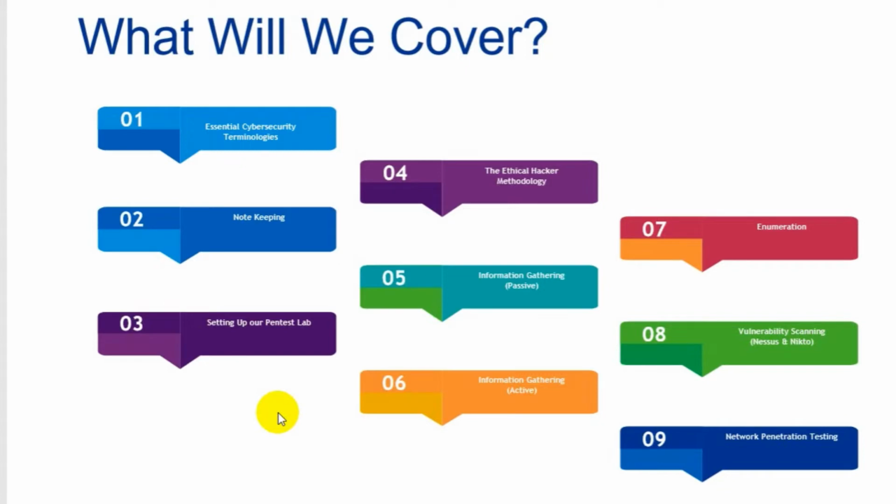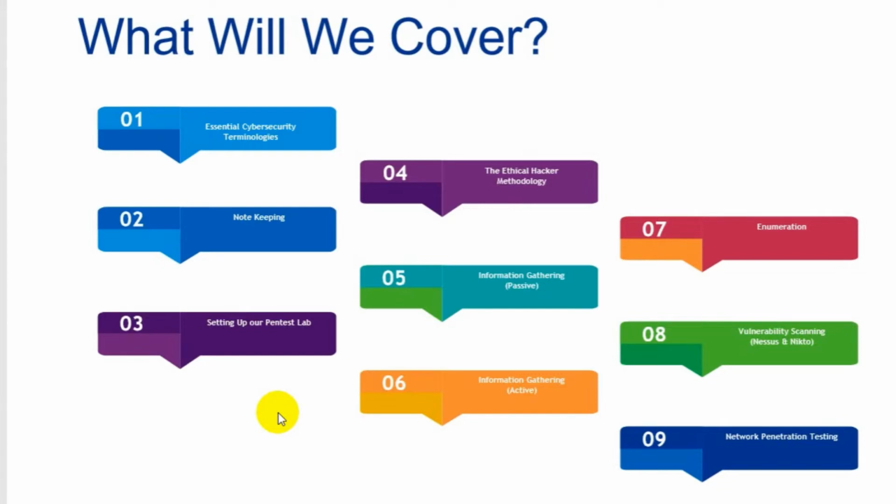We also delve into active information gathering, where we are actually interacting with the organization's network and even the organization's human resources. We interact directly with the people through social engineering to gather information about our target, or we use scanning tools to scan the network that we are attacking to gain necessary information before we can attack.